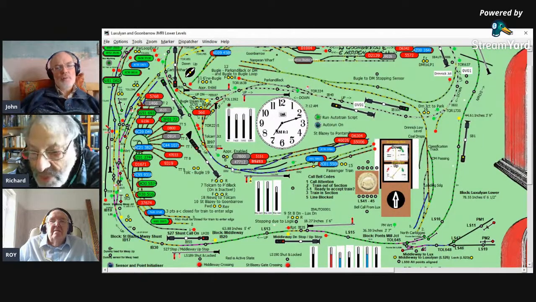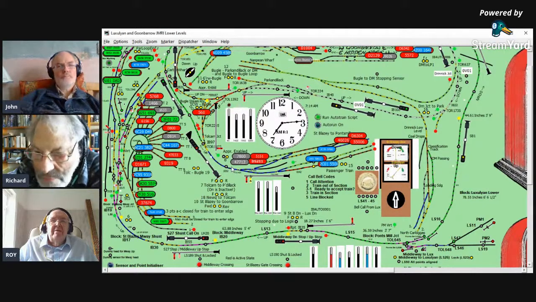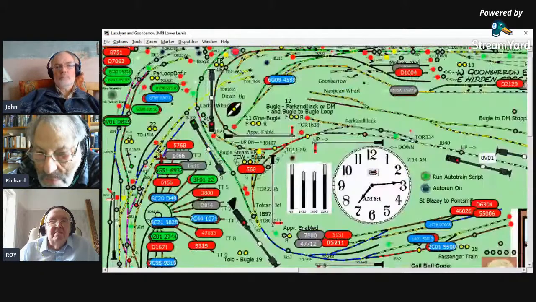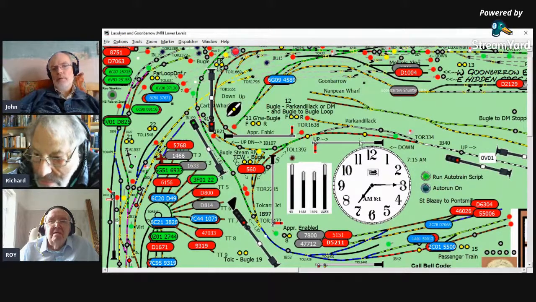So it's occupying the blocks. It's passing around there, and the signal's now set to red. Could you zoom in a bit, John? I can't really see anything. This was all white previously. The train's here now in this section, heading off down there.